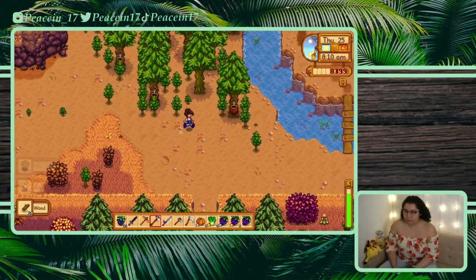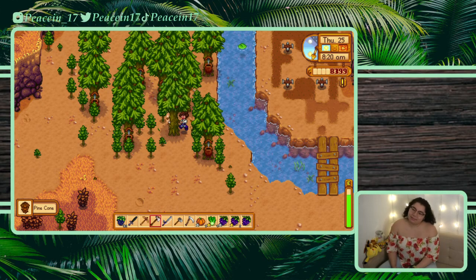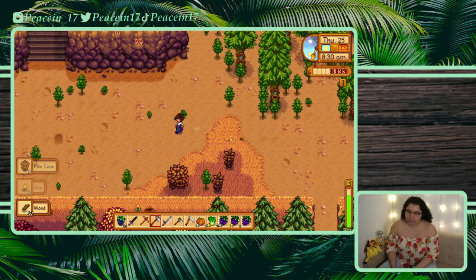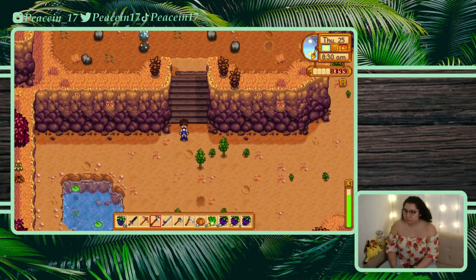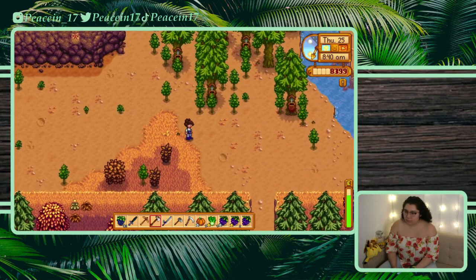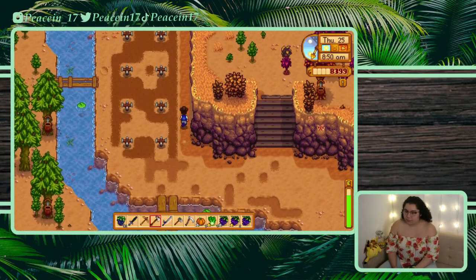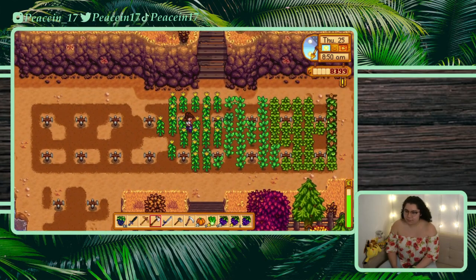Because I've opened it a few times, and I just get overwhelmed. It's kind of like my Animal Crossing save. I finally played it after the final update, because I was like, finally, there should be enough substance to play the game. Back in April and May of this year, I would play Stardew Valley when I got home from work, from 10 p.m. to 1 a.m. every night, just to de-stress.